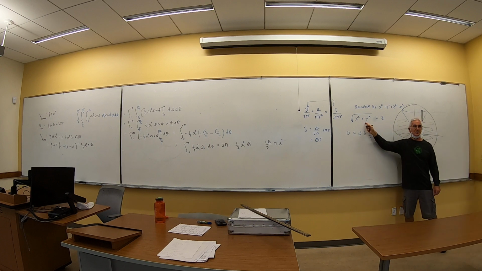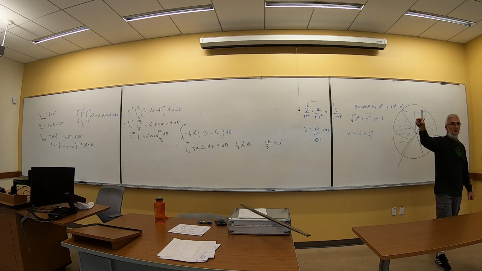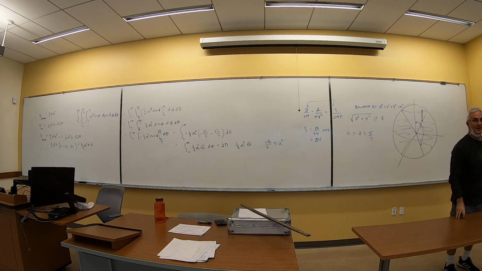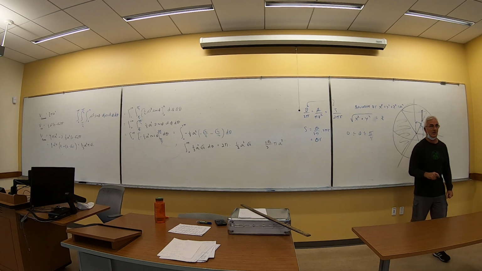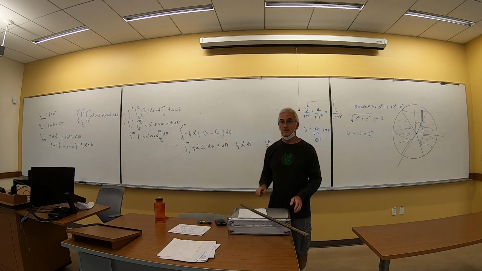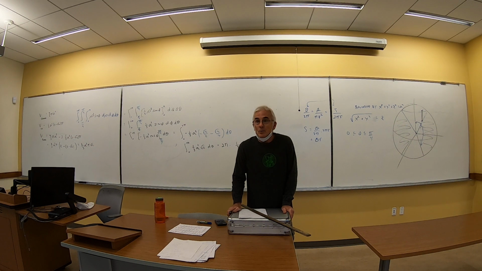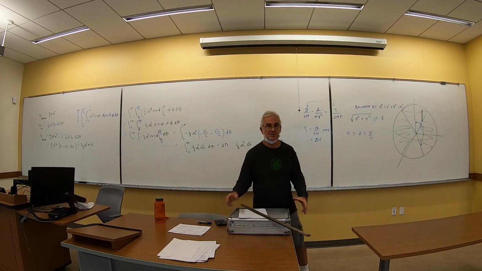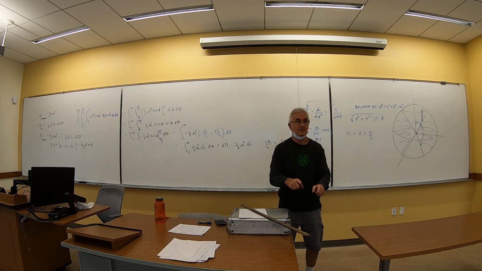Well, here's one of my functions, and the other one would be the square root of a squared minus x squared minus y squared under the root. Do you see why I don't think you want to go that route? You can. You can correctly set that one up, and you might even be able to successfully integrate it. Man, it would be a lot harder. And trying to figure out your limits of integration. Now, I'm going to give you a simple absolute. If spherical works, you can do it in cylindrical. It's more work, but you can. If it's cylindrical in nature, you cannot do it in spherical. Not possible.